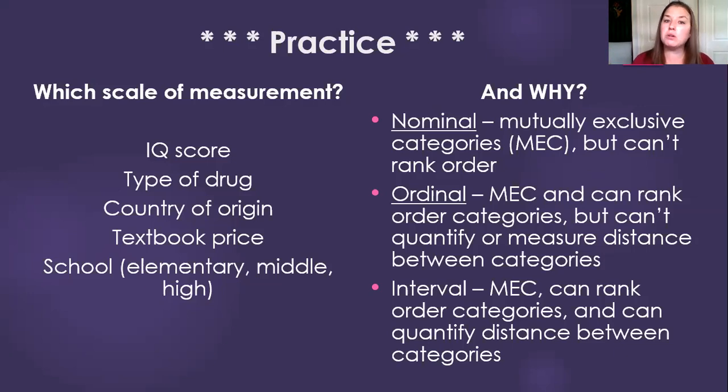A helpful cheat if you are stuck between, is it nominal or ordinal, or is it interval? If the values or the answers or the possible outcomes are a number, it's going to be interval. If they're a category, like a name, like elementary, middle, or high, or for the drug one, marijuana, cocaine, meth, heroin, then it's nominal or ordinal, right? The categorical variables are nominal and ordinal. The responses have names for the categories for the answers. Interval is the numeric values, the numbers for the answers.